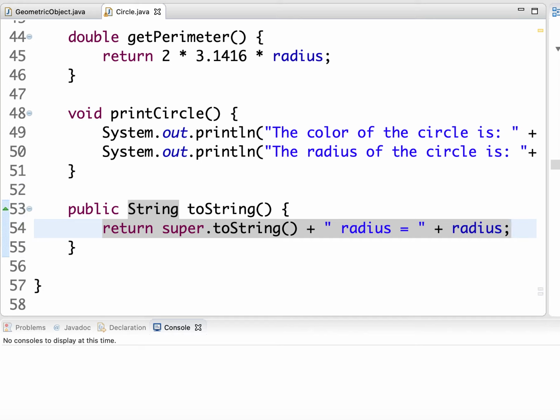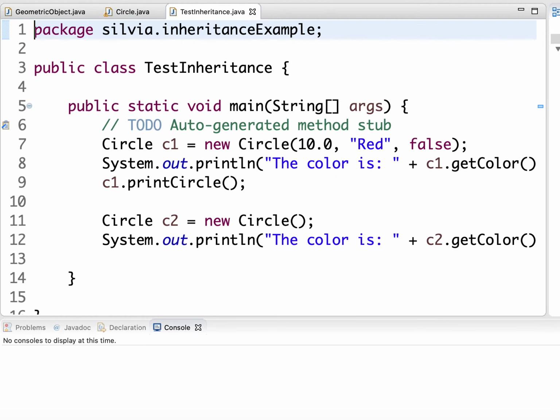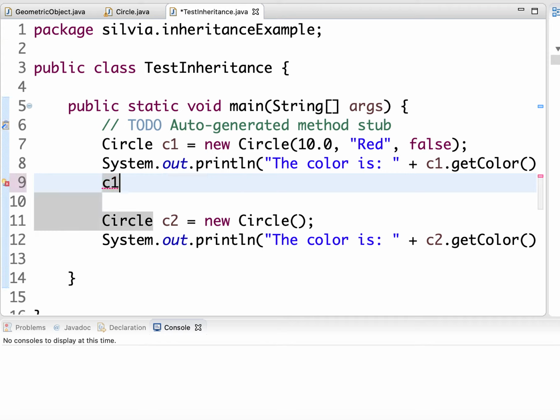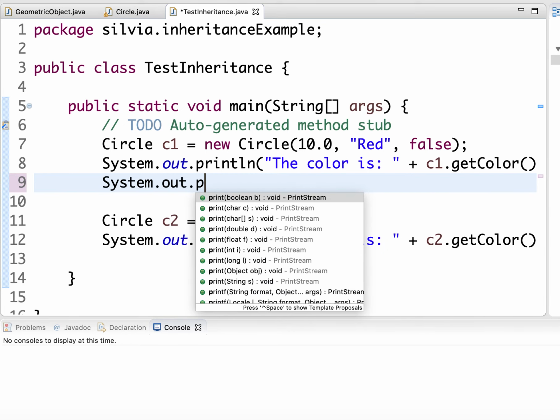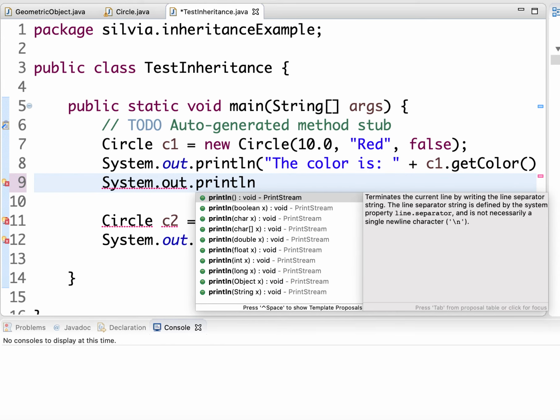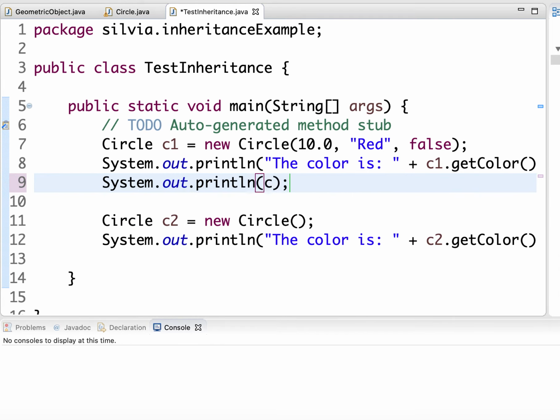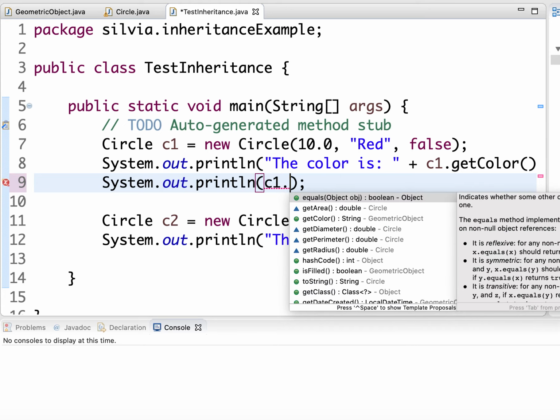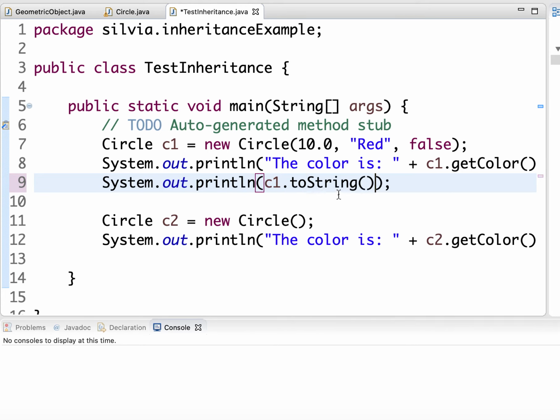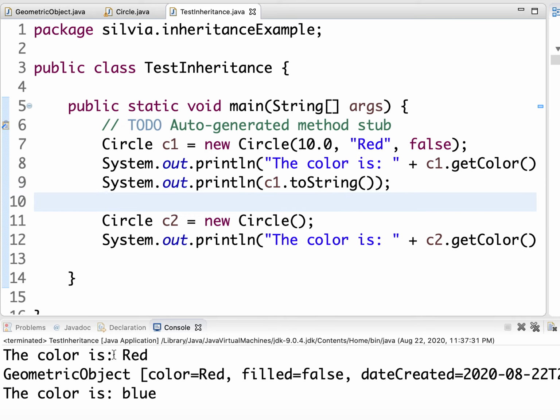So now if we go to our test inheritance class like before, instead of C1, let's say we want to print out System.out.println C1 dot toString. So let's see what happens. If we run this, the color is red.